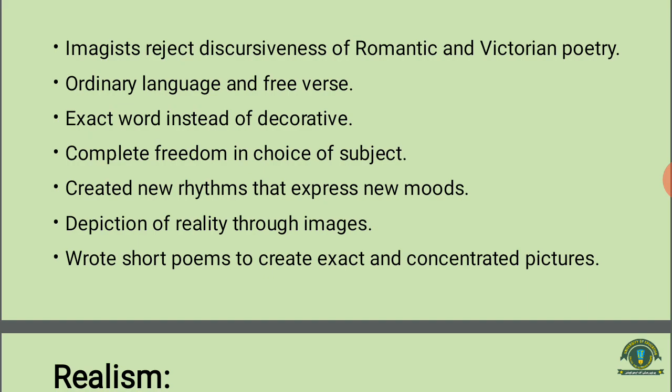And then created new rhythms that express new moods. And we can also see that the new rhythms and new templates were made by the modern poets and the writers, because they have created something new out of the ordinary, and they have constructed new sentence structures, new rhythms and new compositions in the poetry or in the novels too, so that they can be doing something good, something extraordinary in the ordinary things. So that is why we can say that the new compositions were also made in this modern poetry.